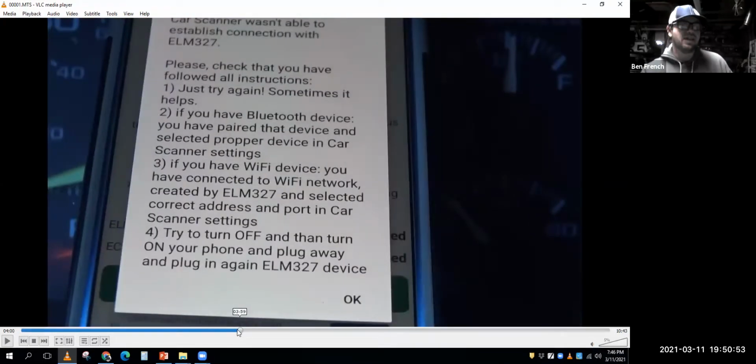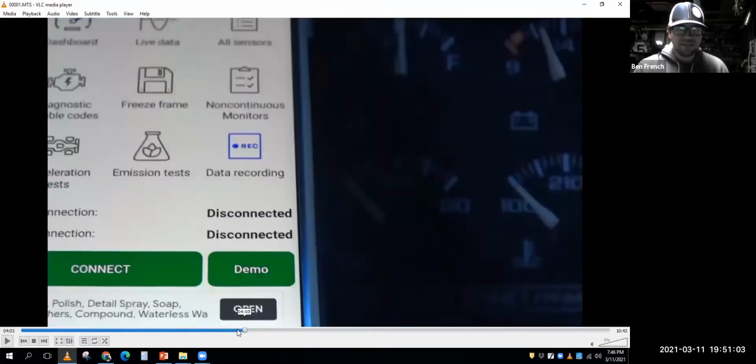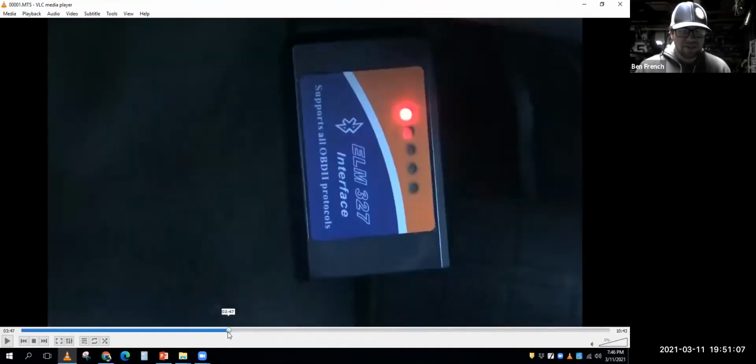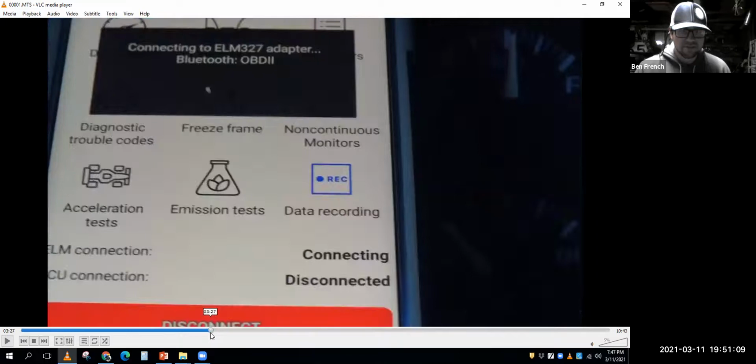And guess what? After multiple times shutting the car off and turning the key on, this guy would not talk to this car. If you look at the screen, at one point it says the cell phone is connected via Bluetooth to the ELM device.